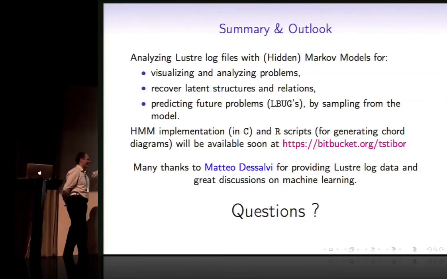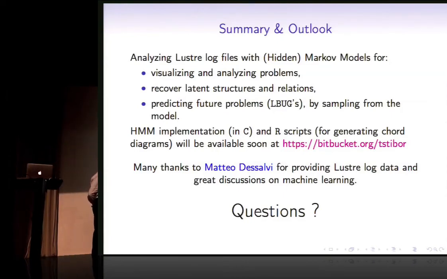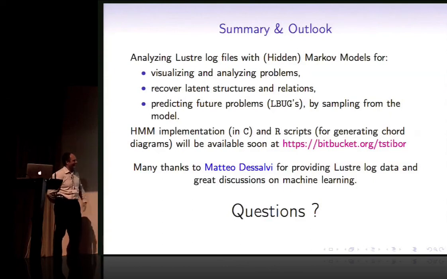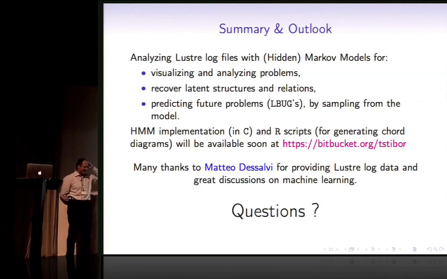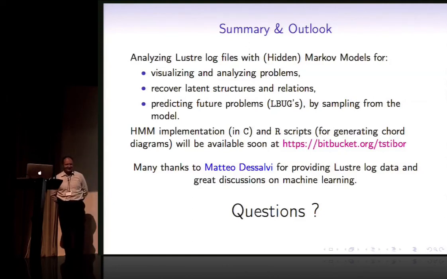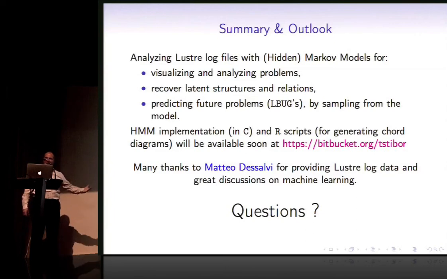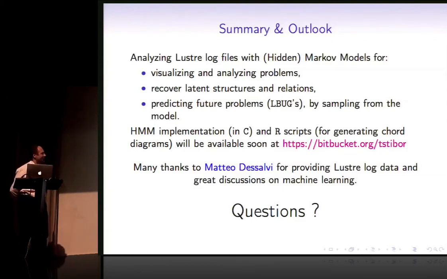And I also have R scripts to generate that. This will be available. And many thanks to Matteo for providing this data and this endless discussion. I think he's now also into machine learning. He's attending Andrew Ng's class on Coursera. He's a Stanford professor, now at Baidu Research, and very famous in this field for online classes. So I can also recommend it if you have free time and you're very interested in this problem; it's really an amazing field. Okay, thank you.